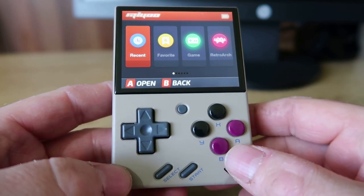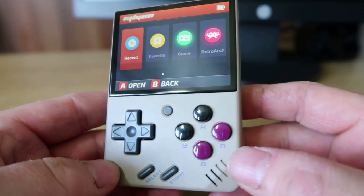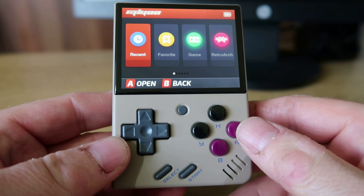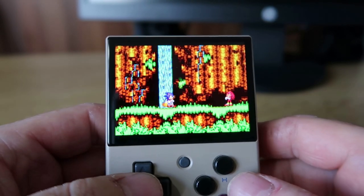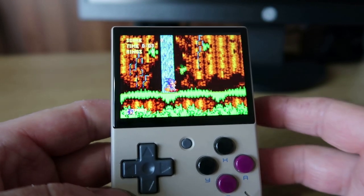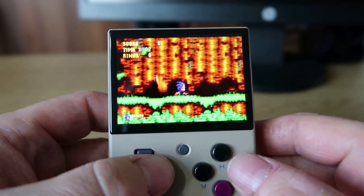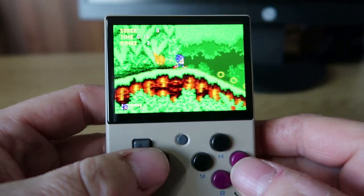Welcome to Crazy Burger. In a recent video we looked at the Miyoo Mini version 2, and out of the box it's actually really, really good - I was quite impressed. There's no doubt this is a cool little machine, and the original stock firmware is actually really good. However, there is apparently some other firmware we can load on this device, and one that's supposed to be pretty good is Onion OS.